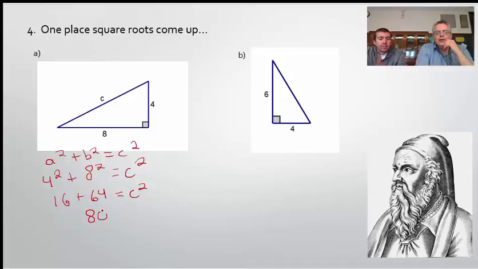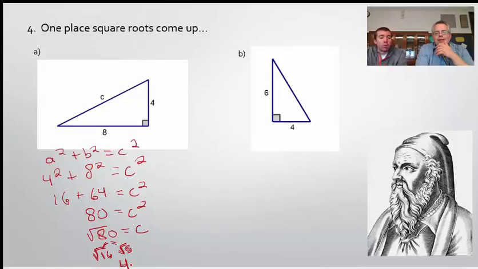I want to pause for a minute. This is saying c squared is 80. So what number times itself is 80? That's the job of square root. So we get c equals the square root of 80. And we were so cool at simplifying, so we're going to simplify that. We could find a decimal if we want. It's just under 9. But we can break this up into 16 and 5. 4 square root 5 equals c.